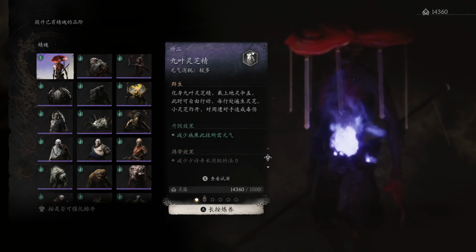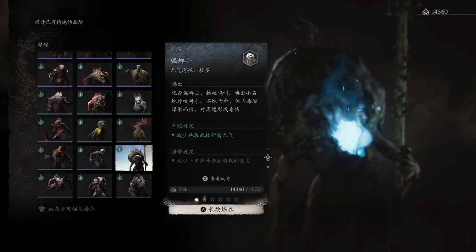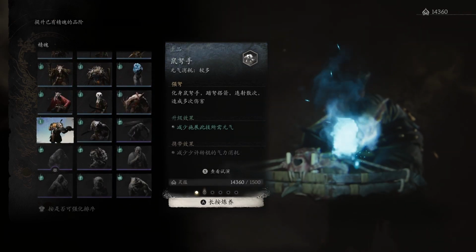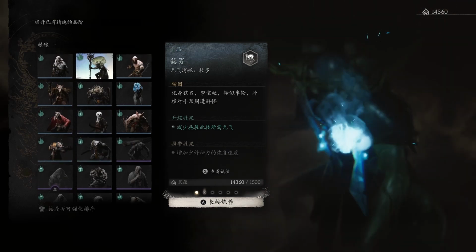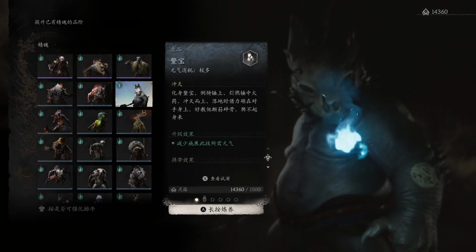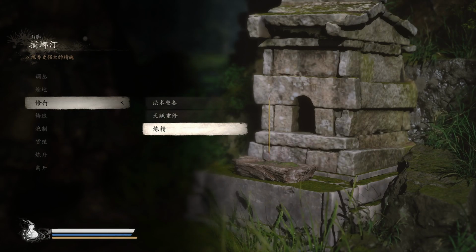Do we want a ranged one? We have the rat with the fire arrows. This one? I mean, currently what we have is good because we can get a little bit extra crit on it. Alright, we're not going to change that.